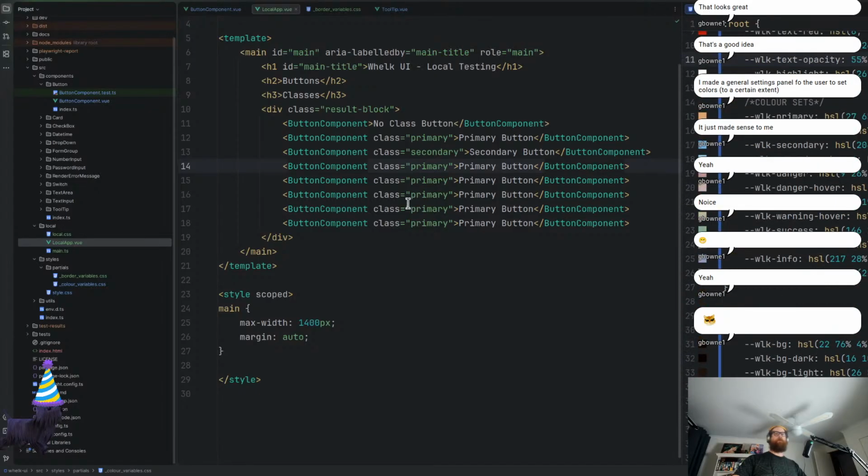So primary, oh yeah, secondary, danger. This will be warning. This will be success.